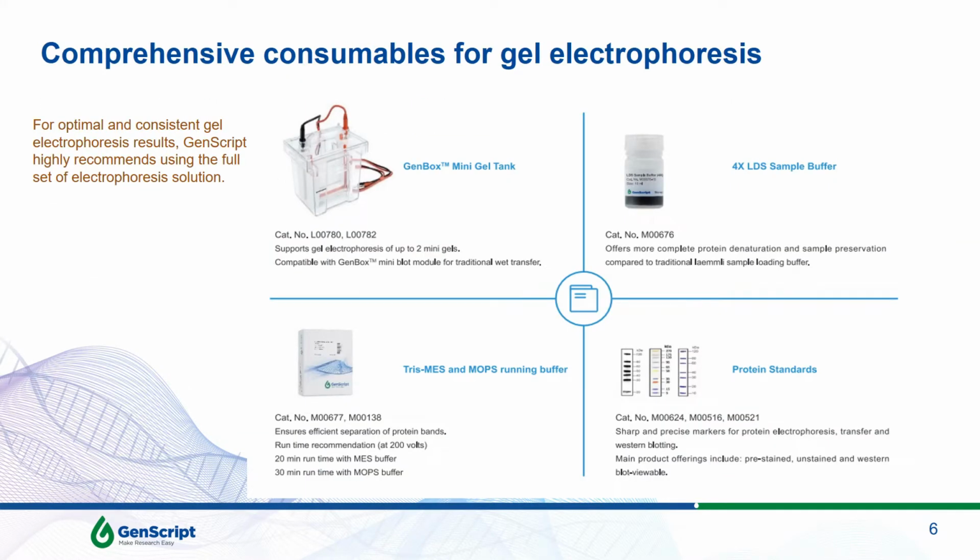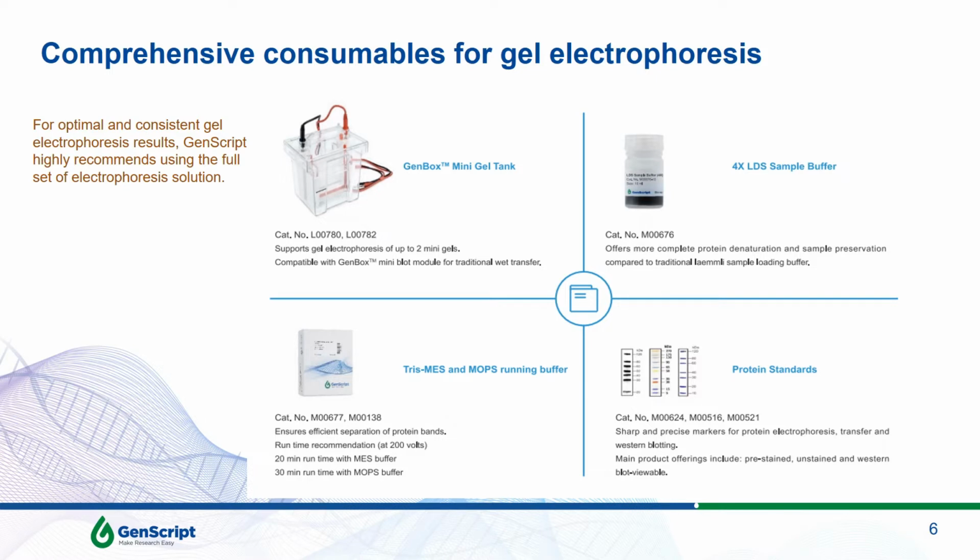To run gel electrophoresis, there are some other consumables involved. For optimal and consistent results, we also recommend using the full set of solutions to make the process easier for you. The gel tank is the most essential tool, which supports up to 2 mini gels. It's also compatible with our traditional blot module for transfer.